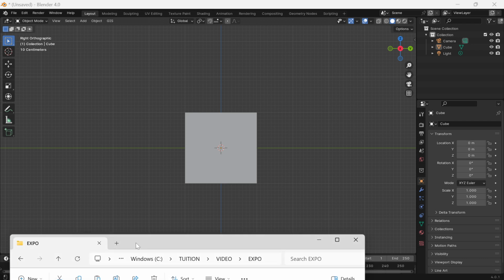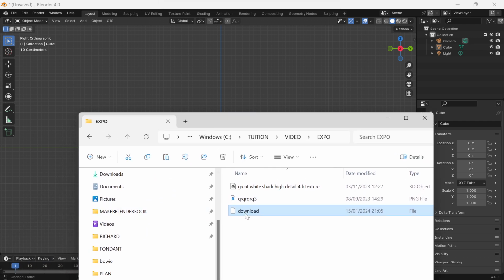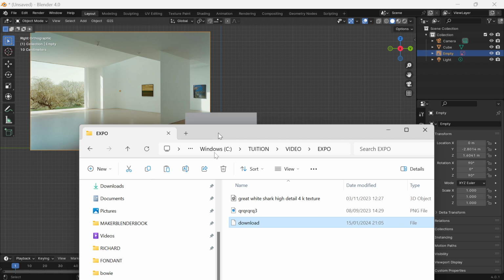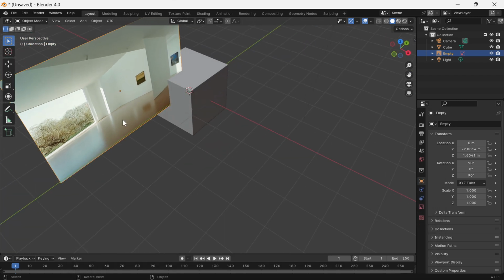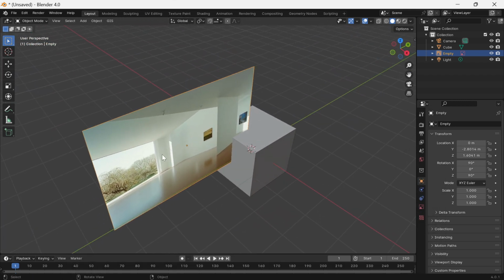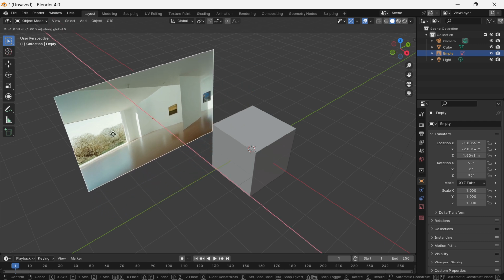I'm going to be bad here, and I'm going to use an AI image just for quickness. I'm just going to drag that in. And this was just done in Playground AI. Just typed in contemporary gallery like that, GX, and I'll move that back.